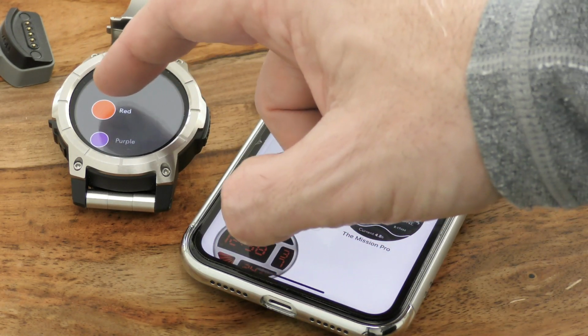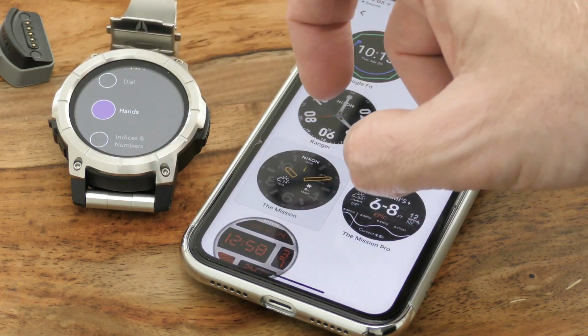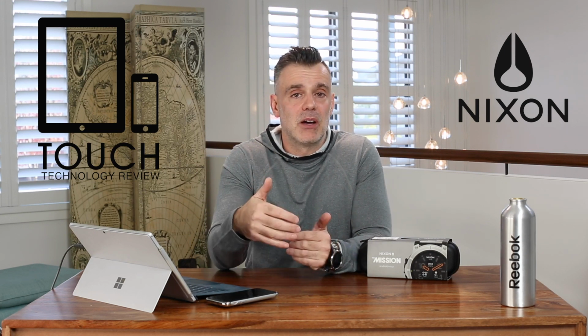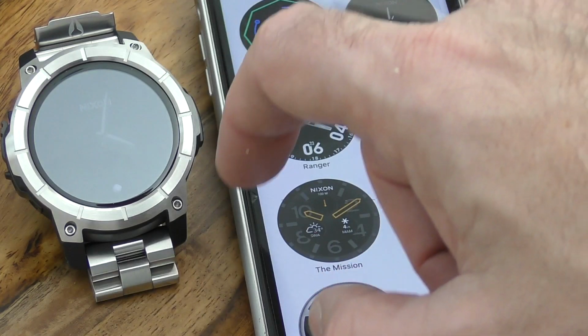You can even move around the placement of certain elements of the interface. You can put the battery readout on the top or to the side, etc. You can decide whether you want to have the analog hands accompanied by a digital readout as well. So there's some configuration on each of the watch faces.